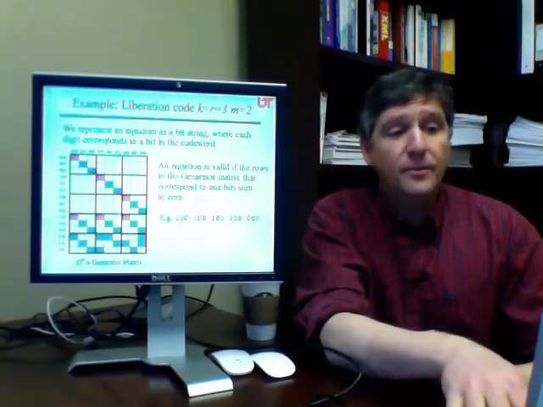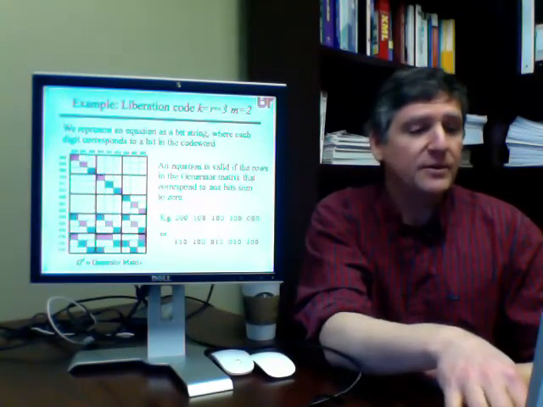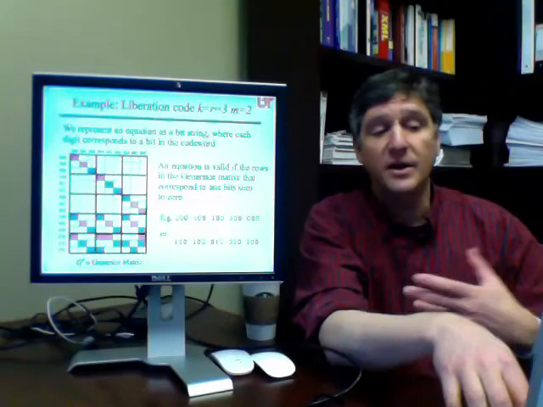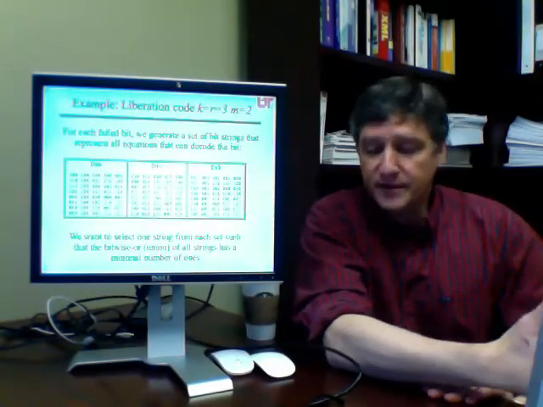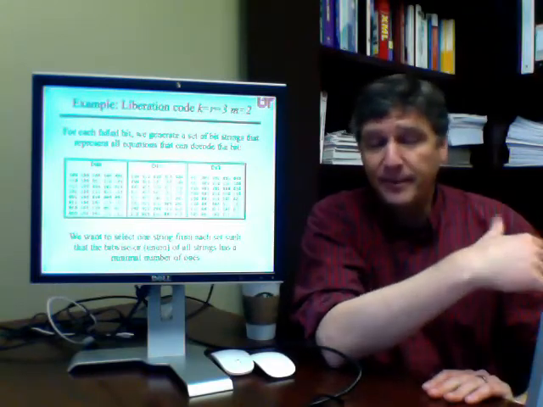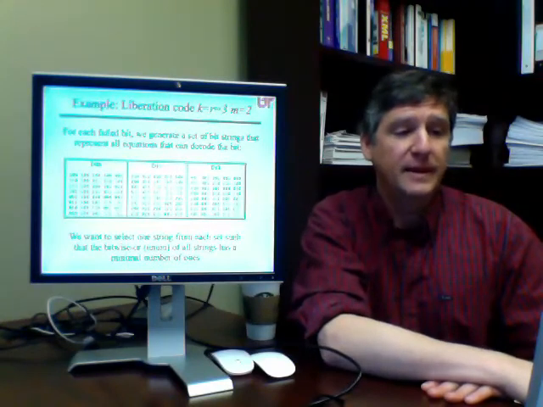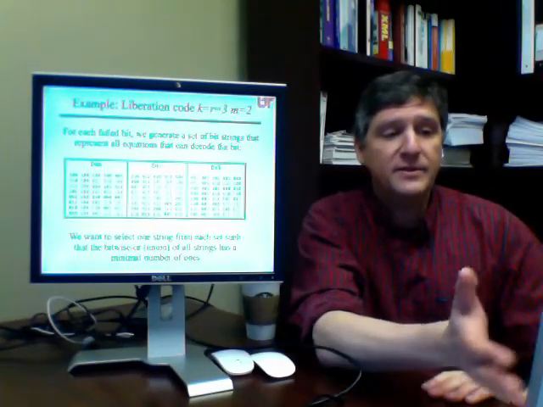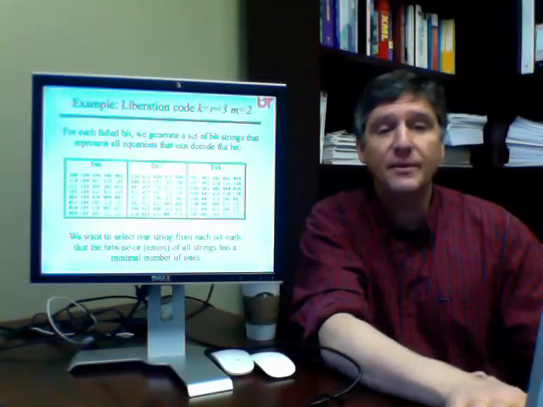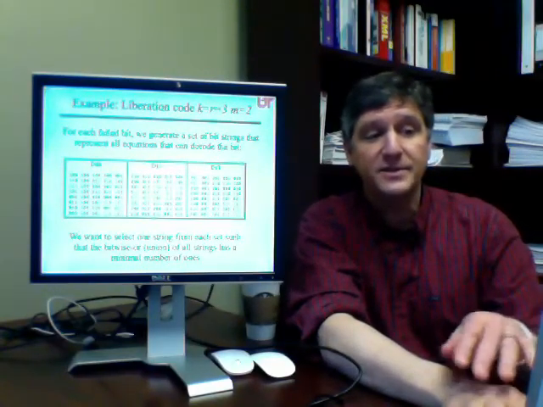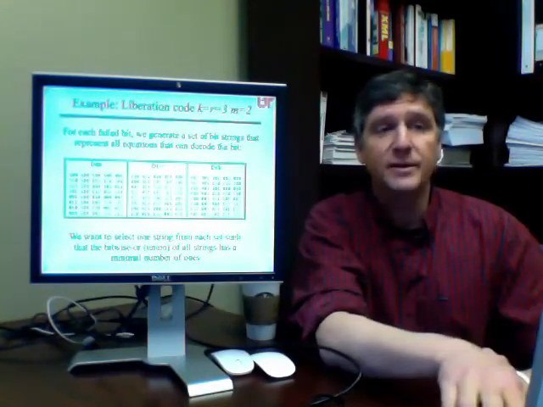I have a couple of examples here. These are equations that you can use that all sum to 0. When you have a failed disk drive, you derive by enumeration all of the equations that could possibly decode that bit. In this example, we have 3 bits that have failed, so these are all the equations that you could use to decode those bits. Now we want to select one string from each of these sets in such a way that the union of them has the minimal number of 1s.